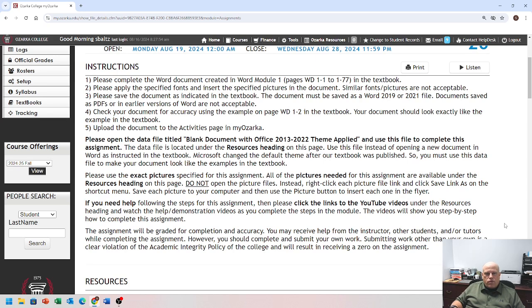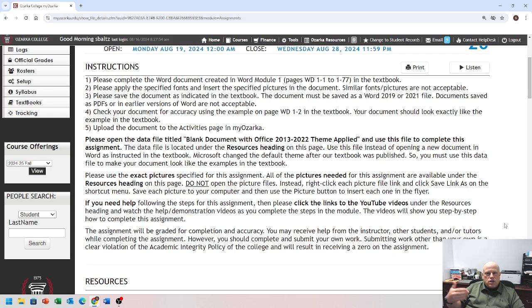It's going to be very, very critical that you read carefully through these instructions that I provided, because there are some things that have changed in Microsoft Office, the latest version of Microsoft Office, since the textbook was published. For example, the default font has changed in Word.